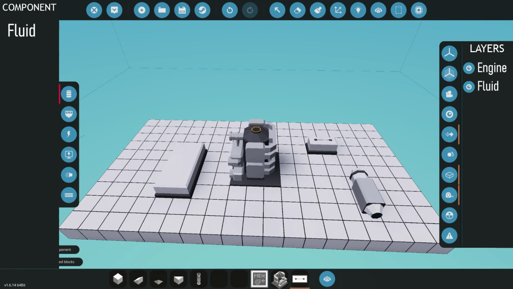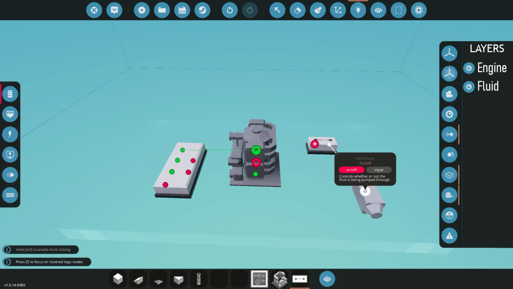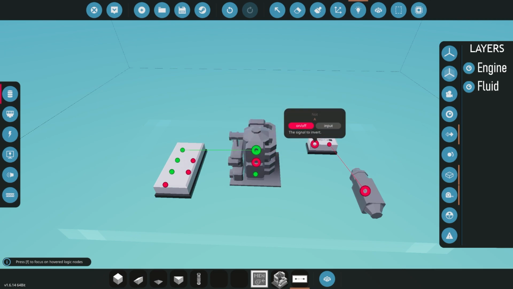And now we're going to connect these. All right, there we go. So now you can see that our logic is connected. Here's a pump to a knot gate, and they are on the fluid level. We've got the engine connected to this microcontroller. This engine is on the engine layer. This microcontroller is on the engine layer.